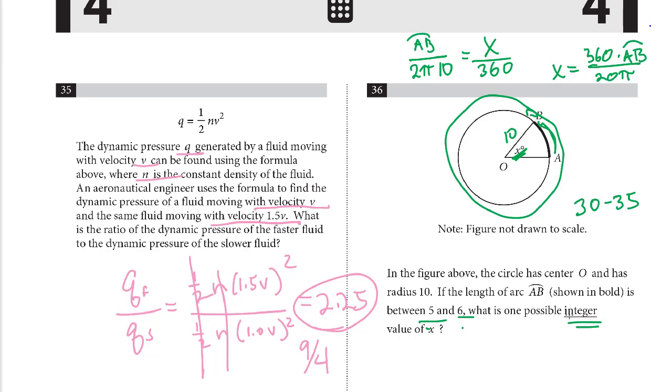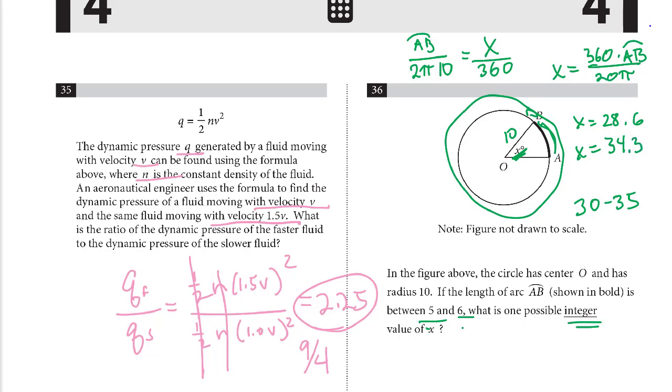That said, I want to do this with my calculator and make sure I get exactly the right answer. So if I plug this in using 5 for AB, and of course the true pi, 3.14159, I'm going to get an answer that's going to be something like x is 28.6 or so. And then if I use 6 for AB, I'll get x equals, on the high end, 34 point, well, it doesn't really matter what the point is, 0.337.